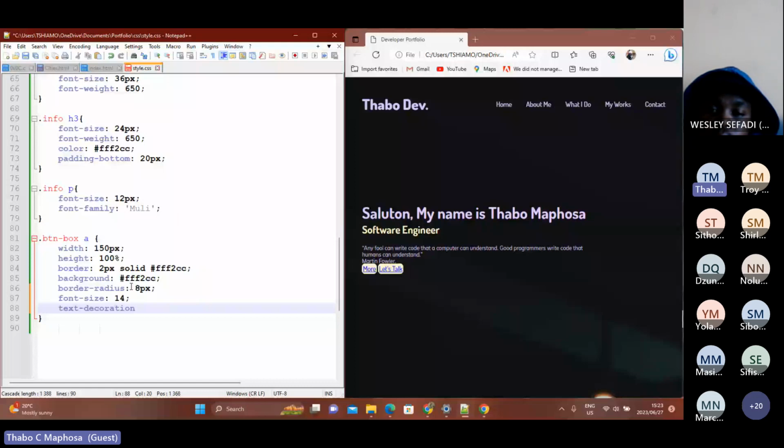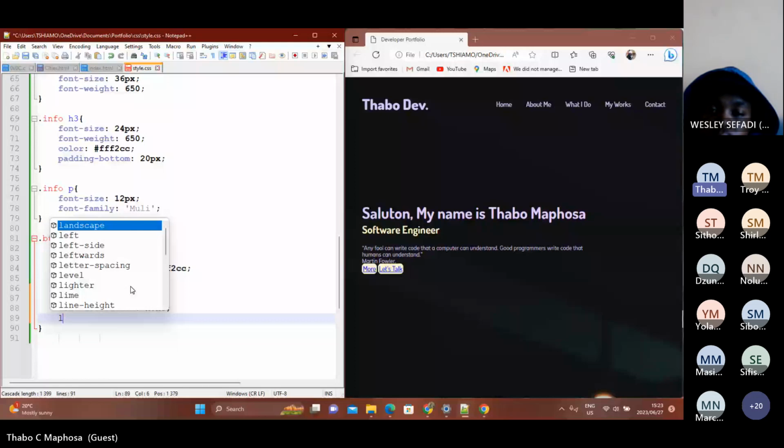And then we also want letter spacing, because the white is too crowded there. Let's space that. Letter spacing at 1 pixel.